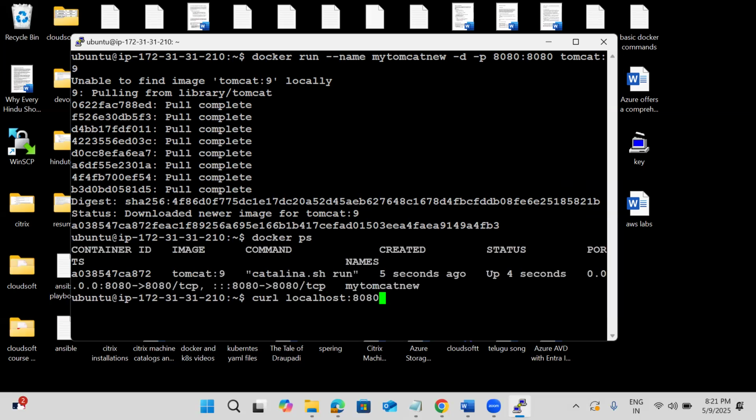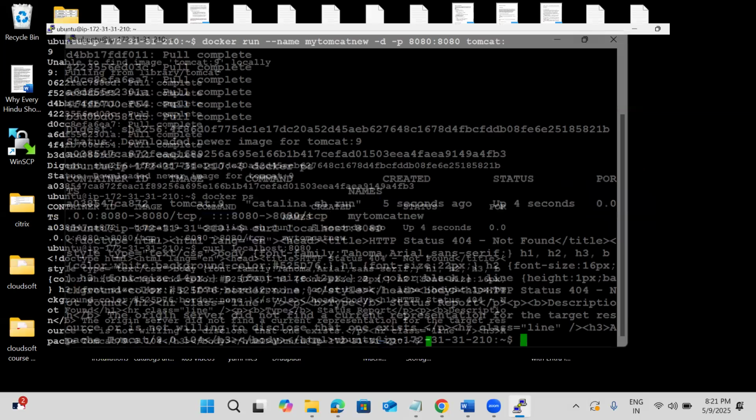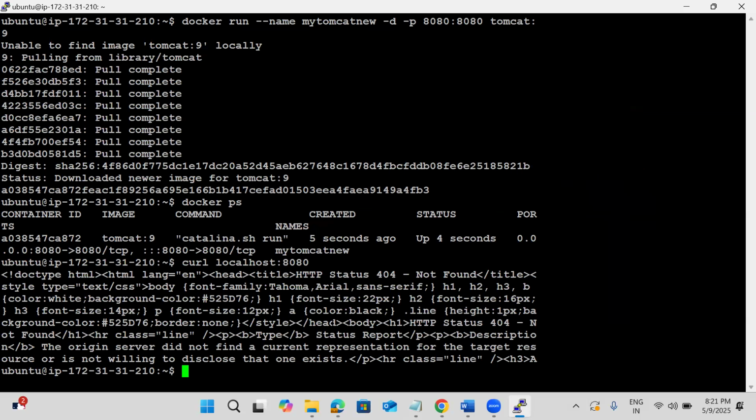The same thing in the same machine, we can use localhost colon 8080, so that it displays that. Yesterday we saw that port number and the 404 page. The IP is displayed in the browser itself, 8080. Here you don't need to open the security group, because you are opening from the localhost itself. Mostly developers will use this kind of thing in the machine to check whether it's working fine or not.